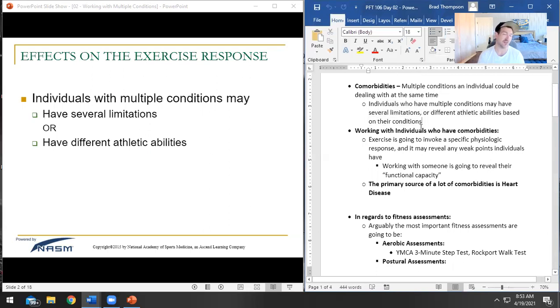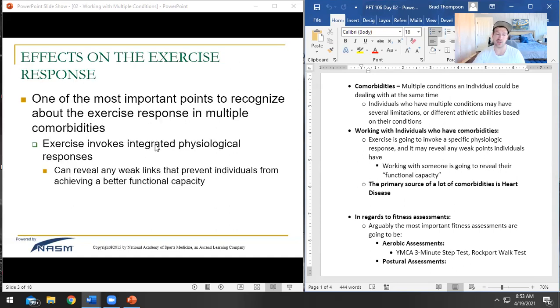So we talked about this on Friday, where we definitely want to take into account what our client is dealing with, when it comes to any of their specific diseases or conditions. We definitely want to take into account their health status. We just want to make sure that we don't fall into this trap of only basing our exercise prescription on their disease status, right? We want to base it on the individual client, which is always going to be very important. So our clients are definitely going to have different athletic abilities, but we want to, and I love this sentence from Friday's lesson.